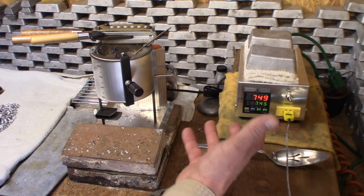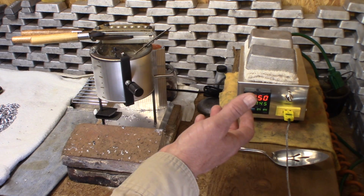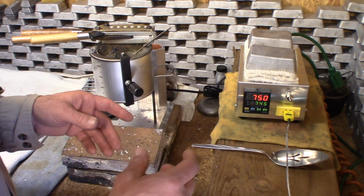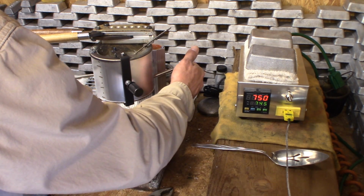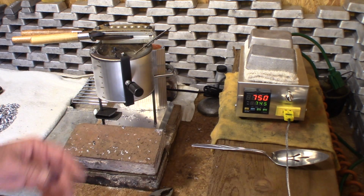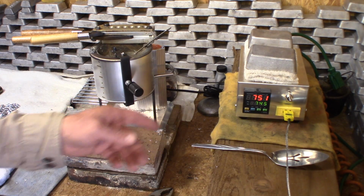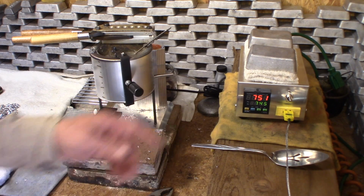So I'm still showing that 30-degree difference. I wanted you to see that because it was kind of an anomaly compared to what we've been getting as we're testing inside the pot versus the thermocouple underneath the pot. So now what I'm going to do is turn it down to 4 and see what we get. See where we're going to hold.